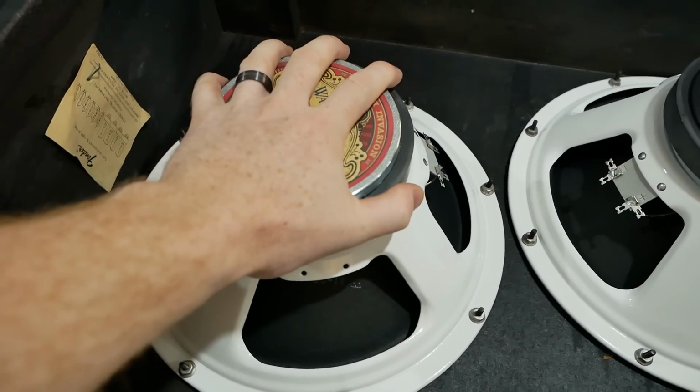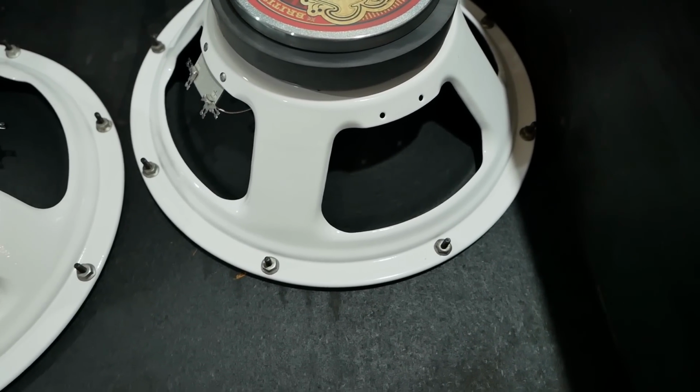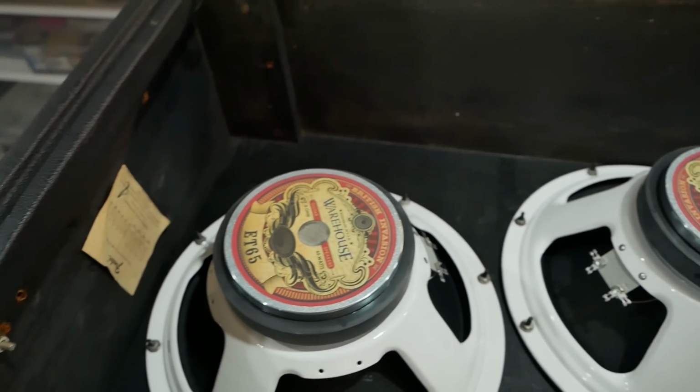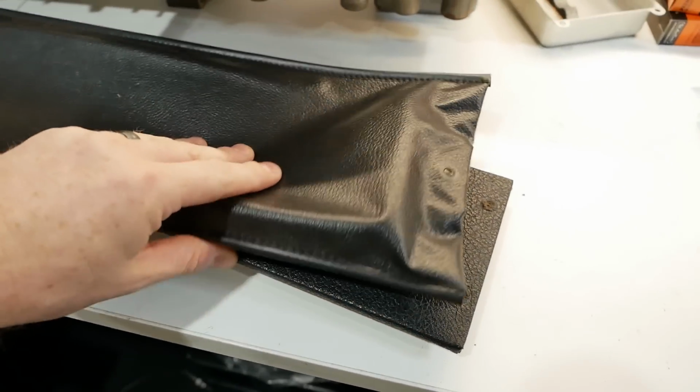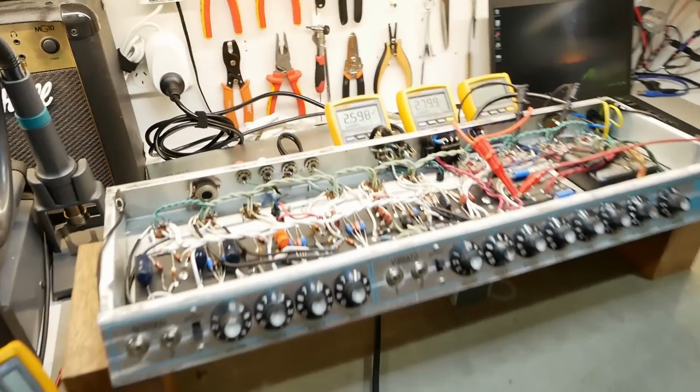We've installed the new ET65s, so just about to wire them up. Michelle installed them for me last night because I was a bit over it. Cleaned the cab up. Next I'll clean the reverb tank. It's pretty manky. The reverb tank is fine.